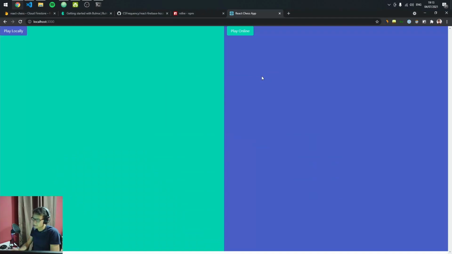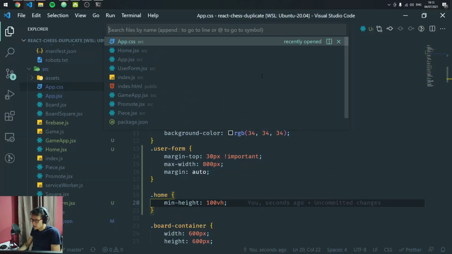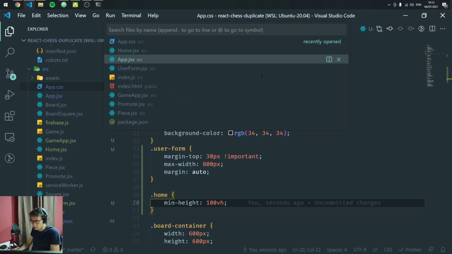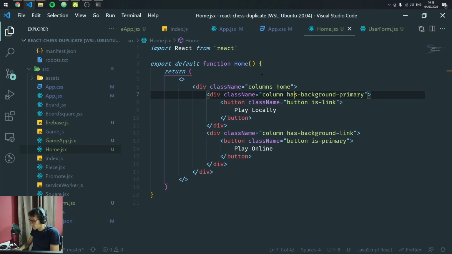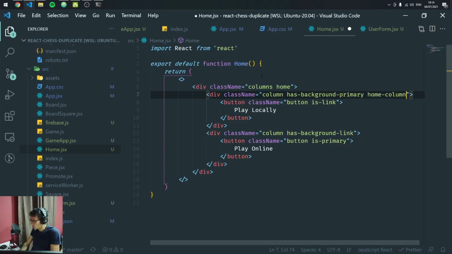So it's going to cover everything, which is nice. We are also going to add to this a class, let's just call it home columns.